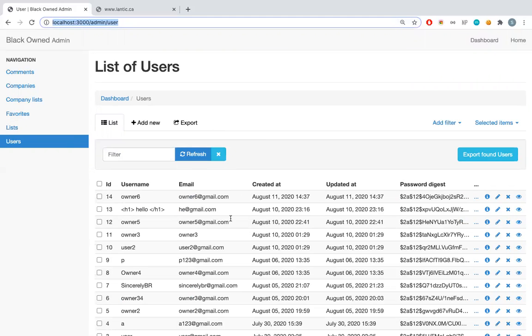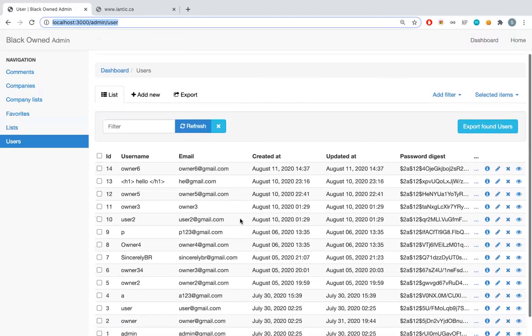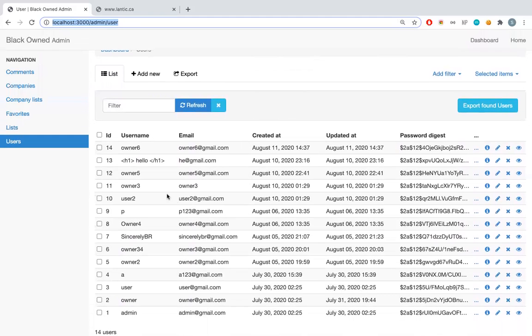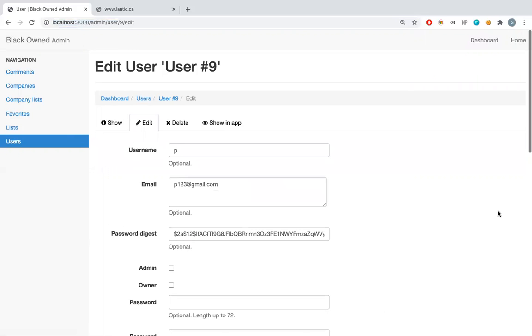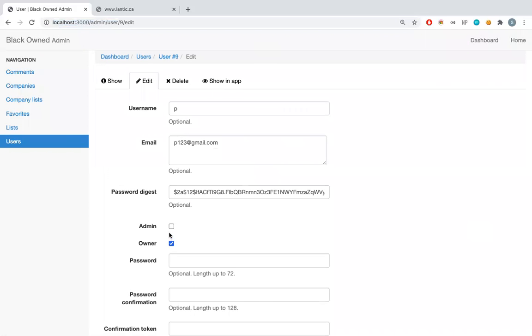I can update a user to be an owner or an administrator. I can update it, and that's pretty much what I'm able to do. See, if I check off owner or administrator, it makes them admin or not, and that's pretty much what admin does.